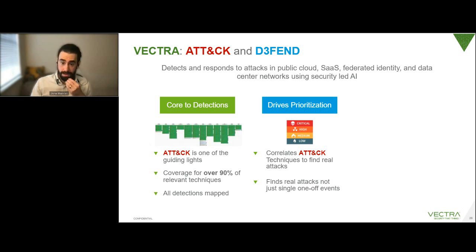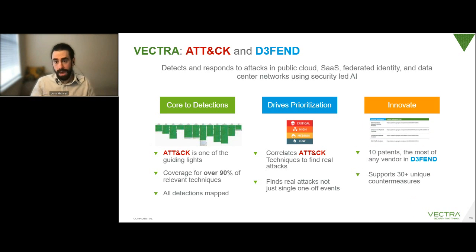The last piece is how we leverage it in terms of the interaction with DEFEND. We're really proud that this was outside of our knowledge when DEFEND came out. 10 of our patents were referenced in the DEFEND framework. We've mapped out our impact on DEFEND, and we have our product's offering of DEFEND countermeasures, and we support about 30+ different countermeasures in the Vectra product.